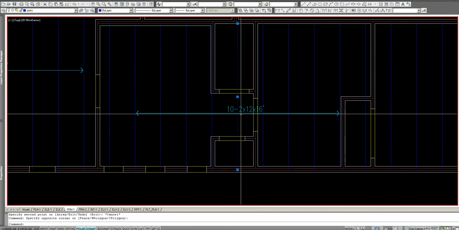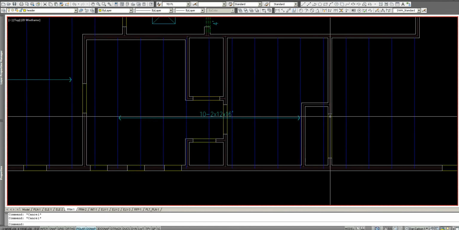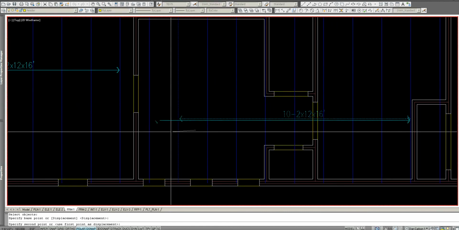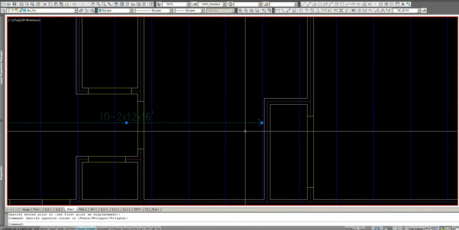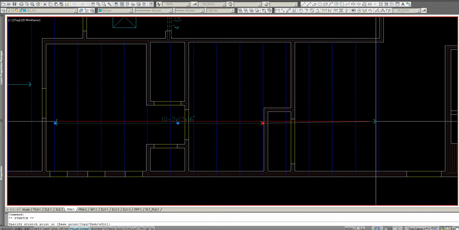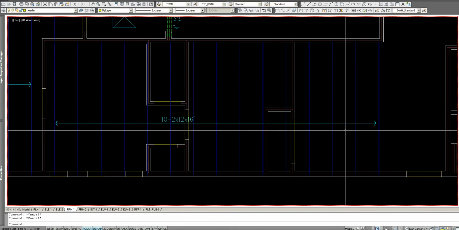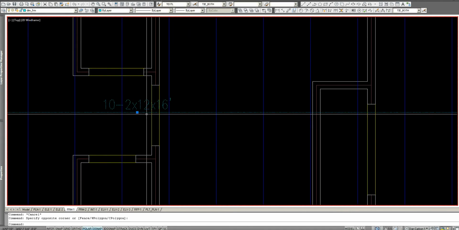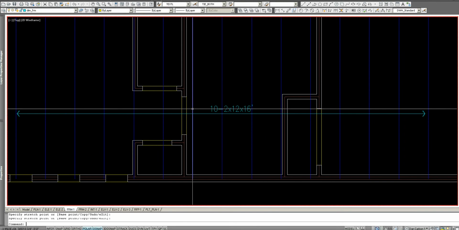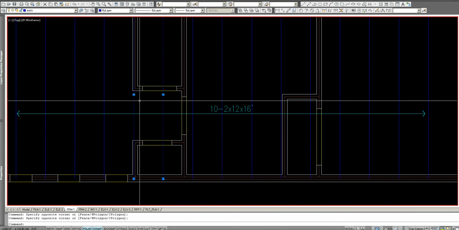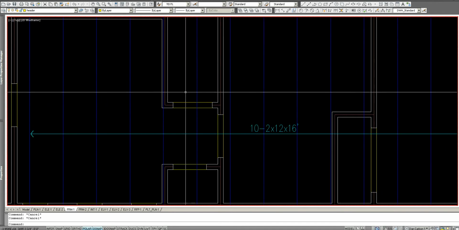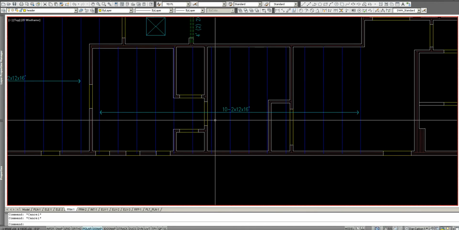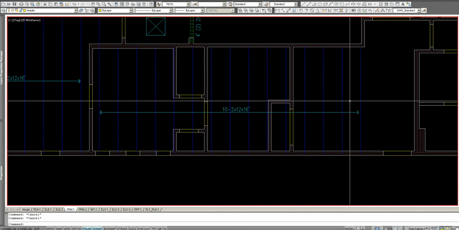And yes, we don't have to do these like that, but the framers can work a little faster, and it ends up being a little bit more efficient design if all the members are the same size. So yes, this one here and this one here could be a 2x6 instead, but the cost savings doesn't outweigh the efficiency of just rolling a whole line of these.